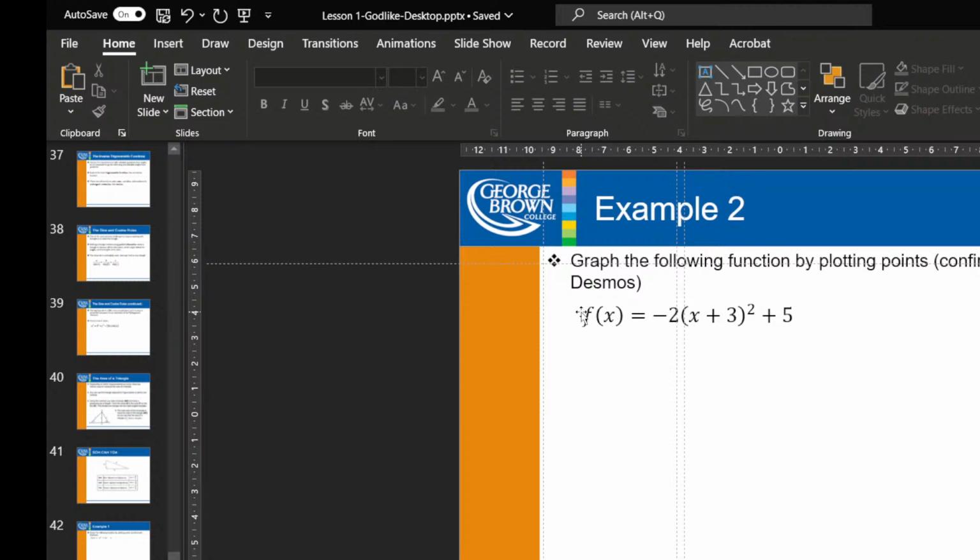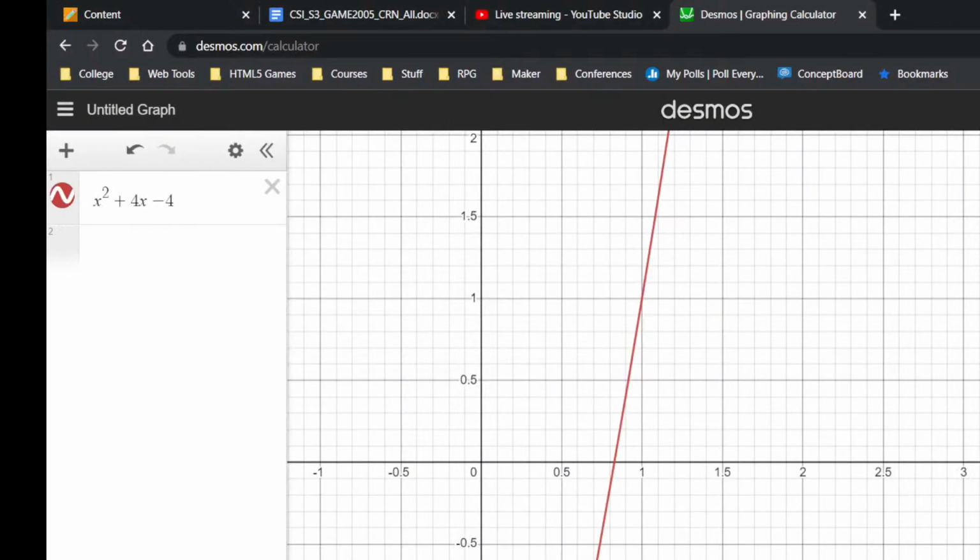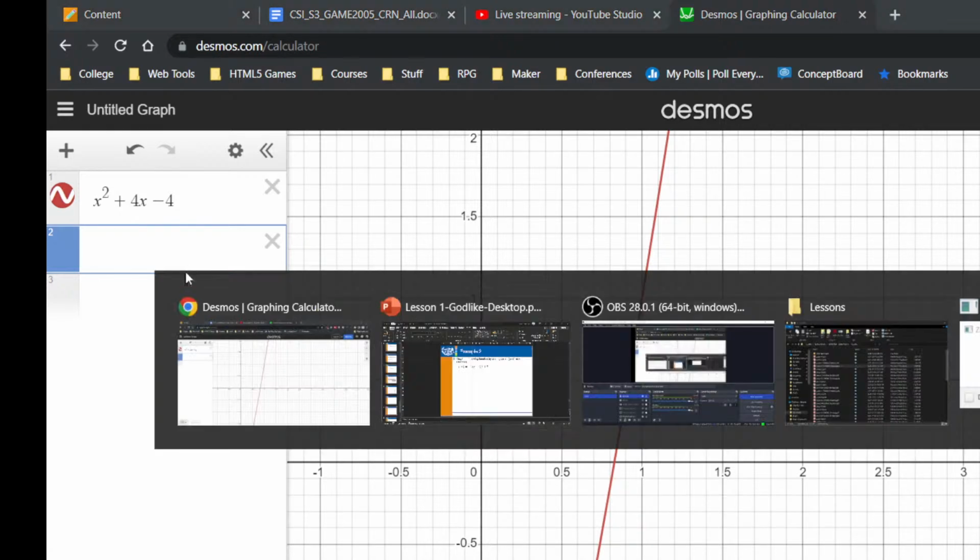So you can see that was a wildly different value for a 1 point difference, from 0 to 1. That in your mind is sometimes a good indicator that it might not just be a linear equation, right? And let's try this out. If we're going to copy this in Desmos and see if we can do that. So again, if I go into Desmos, you can do this yourself. And if we just use another line here, we can have multiple curves here. So again, let's see what this looks like.